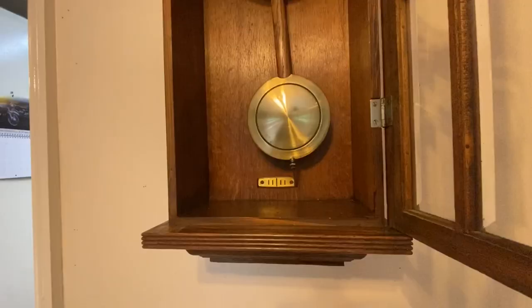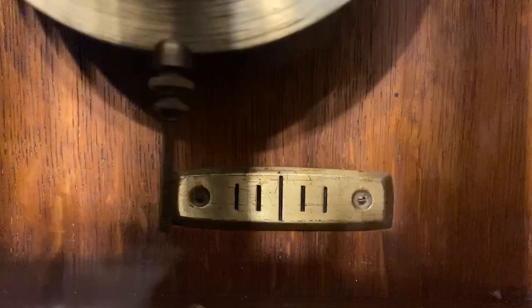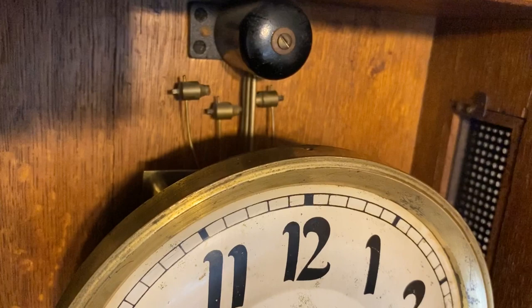With the clock hanging nicely on the wall, I reattach the pendulum and set it swinging. With the pendulum swinging nicely, you listen to the tick and tock and get it even. And then I check the chimes worked. At 15:15, it chimed perfect, so I'm well pleased with that. So now I can leave it running overnight.